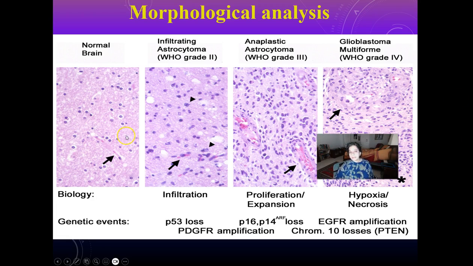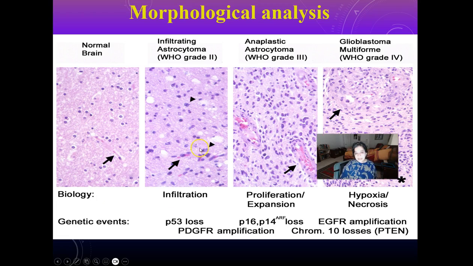Here's another example. These are also tissue sections, and in these tissue sections we are able to identify different types of cells that are present within the tissue. This is normal brain. We can definitely see a difference between that and aggressive brain tumors like astrocytoma or glioblastoma. I can see blood vessels, normal blood vessels.